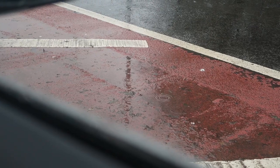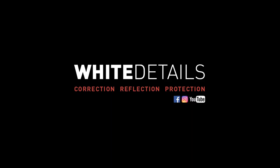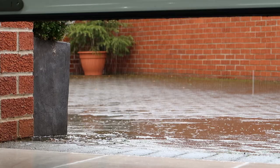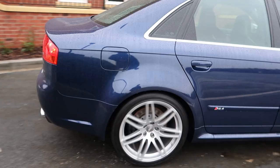Morning on the roads, not very good driving conditions. Nice, a bit wet out there. Proper miserable day for a collection. I was now on the way back down to Gatwick.